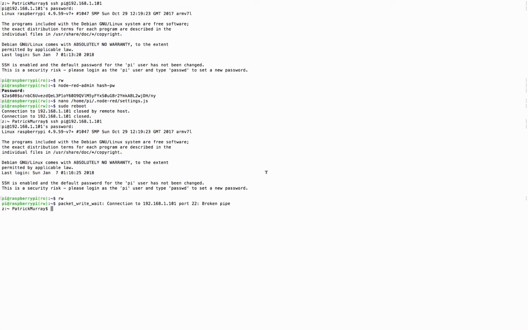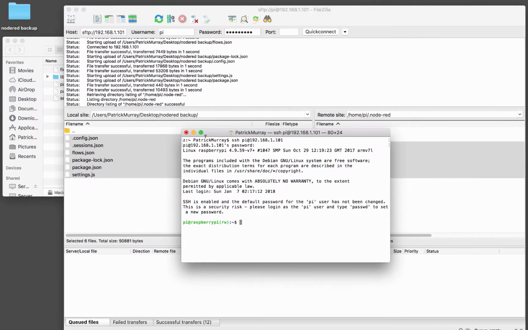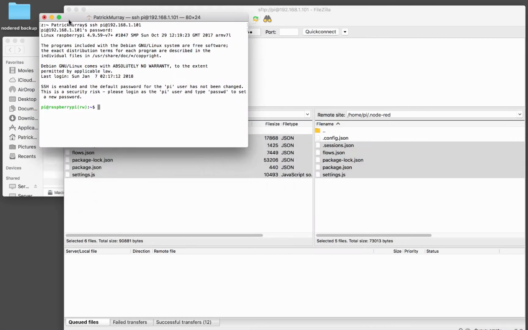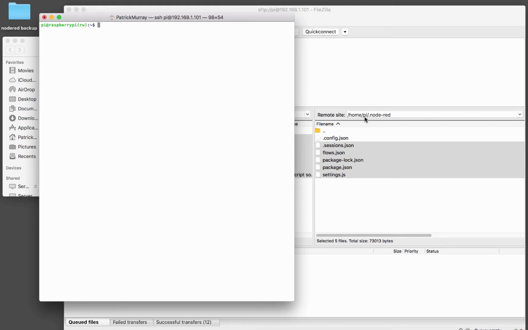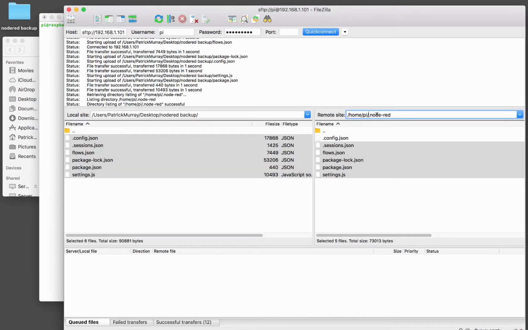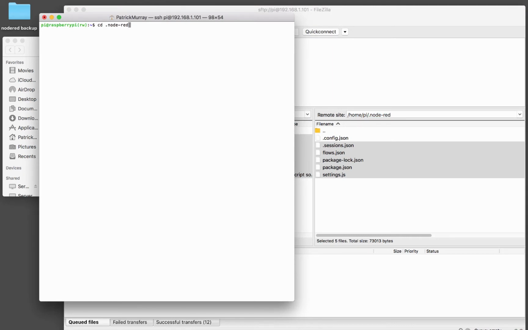So we'll go over here to terminal. I'll clear this up, connect with SSH, put in my password. And what we're gonna do now is I'll make this a little smaller so that we could kind of see what's going on here. And I need to change directories into this NodeRED folder. So the first thing I need to do here is to change directories into this .NodeRED folder. And I'll do that with the command cd .NodeRED. And you see right here by the prompt that I'm in the NodeRED folder.